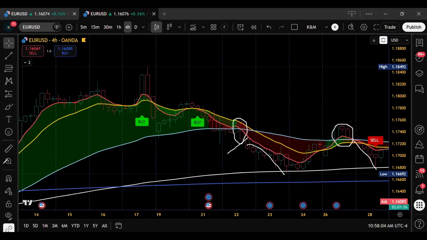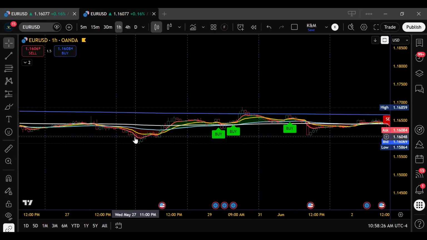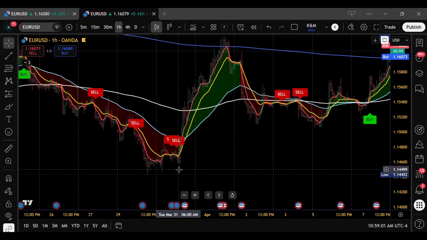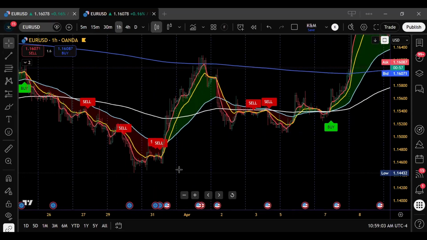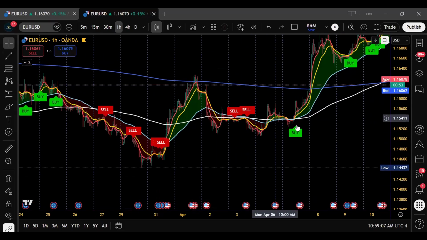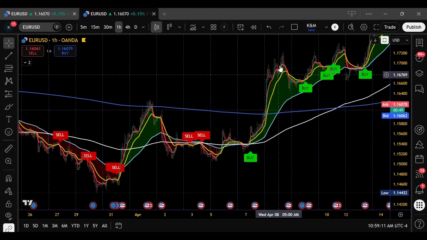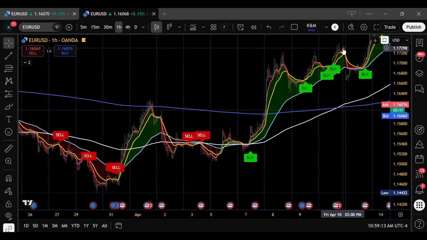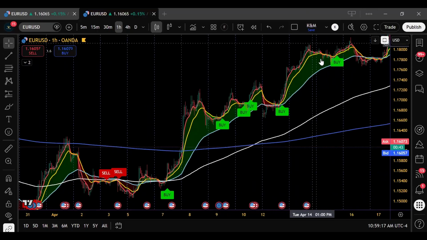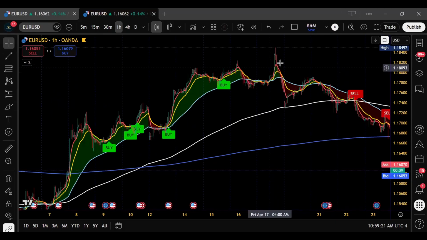Gonna switch to a 1 hour chart, which is my favorite time frame. This is what we was just looking at, the 4 hour chart and how it bounced up to the mayo. And then this was one big W, and then that was our level one, and then it stayed in the same zone, and it finally broke out for a level two, and then it pushed up that last time and did that M, and then this part right here was a railroad on a 4 hour chart.